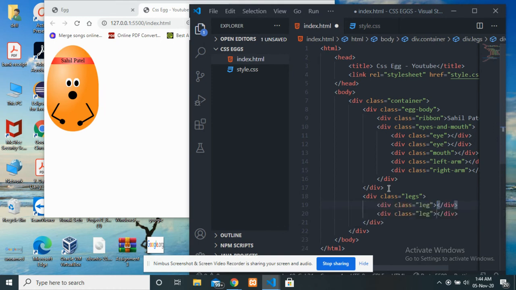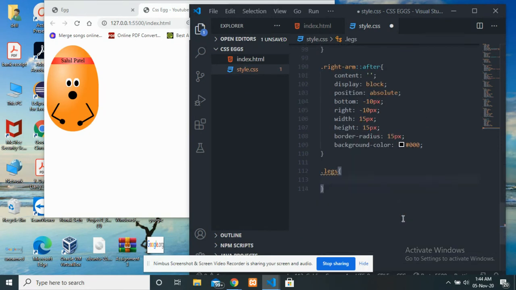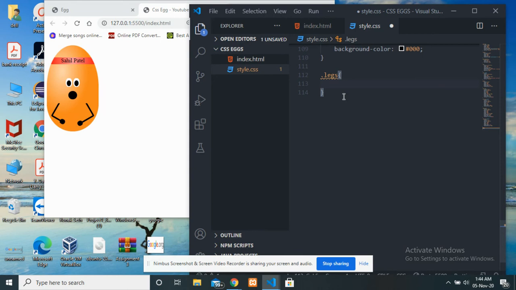That's it. So that's it for my HTML part. For the CSS, let's target our legs and then our leg. Okay, let's do it. And first of all, let me do it like this so you can know.